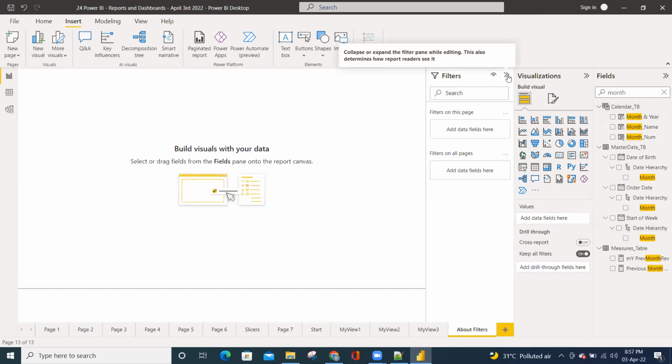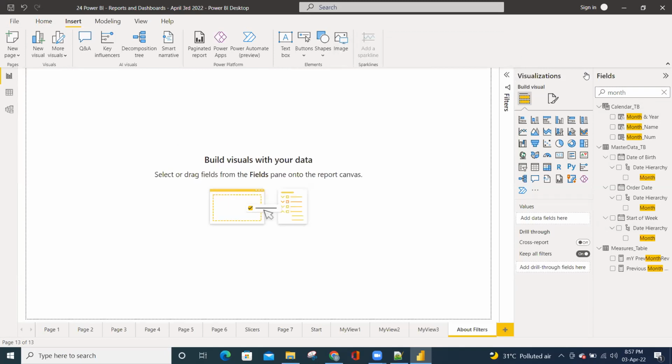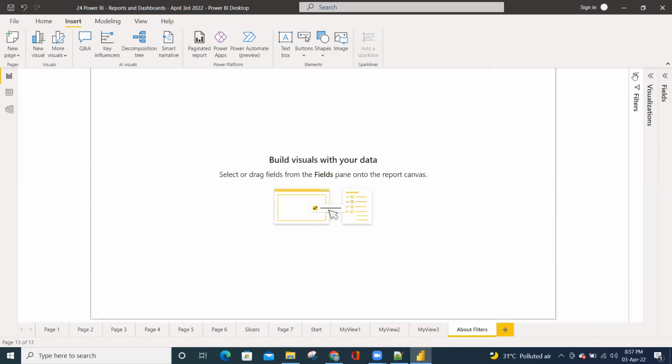There is also the filters pane. This is the default one, and you can expand and collapse it. That's the filters pane you see here.